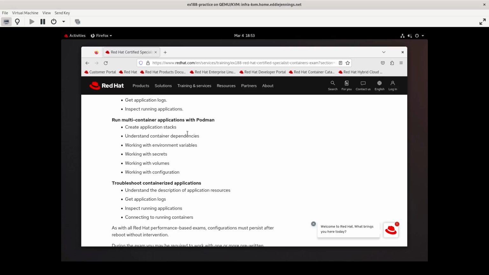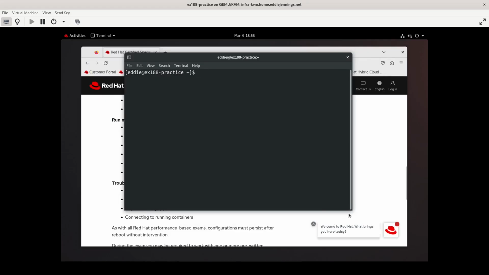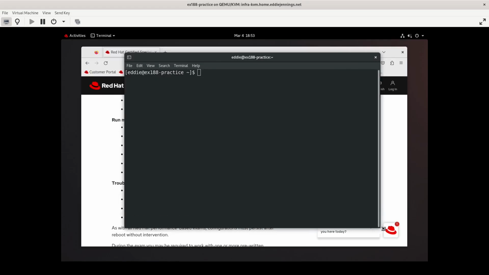However, for my preparation, I figure it might not be a bad idea to try to work with Podman Compose and see if I can do this. So let's go to the terminal. One difference between Podman Compose and writing a container file for building an image is that Podman Compose uses YAML. Those of you who are familiar with Ansible and having to write playbooks will find it is basically the same kind of syntax and declarative configuration.